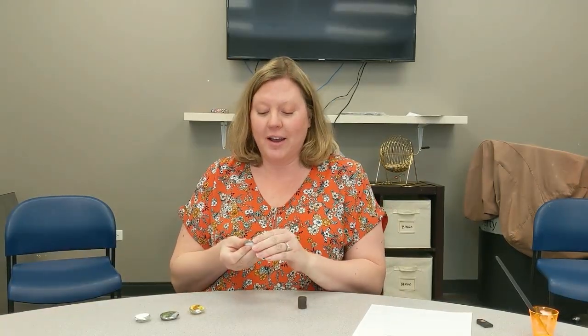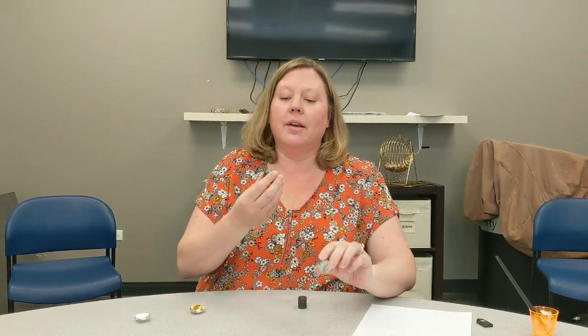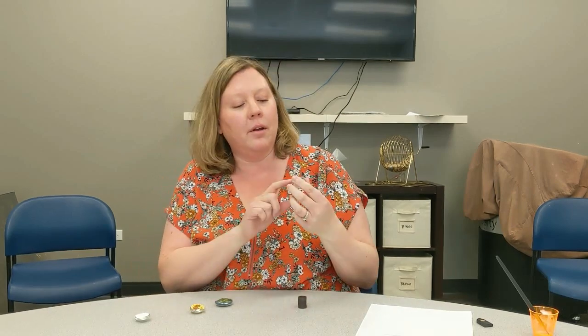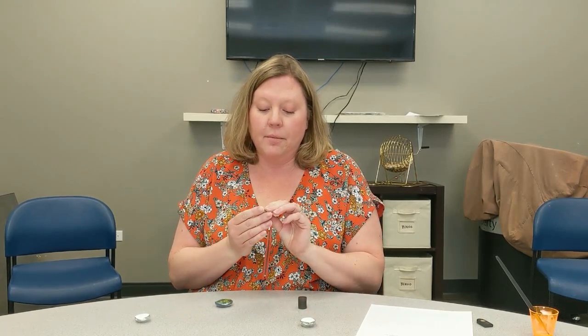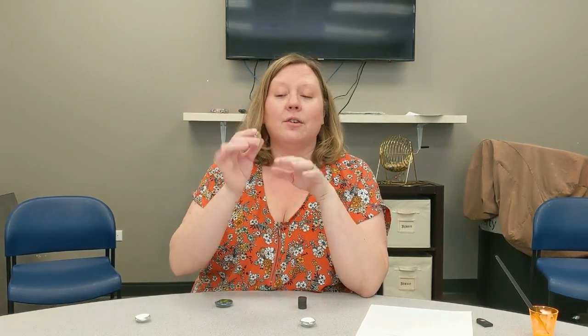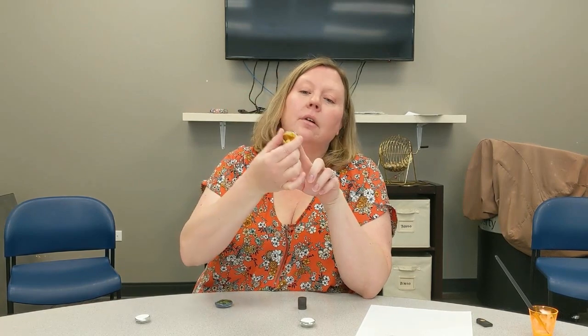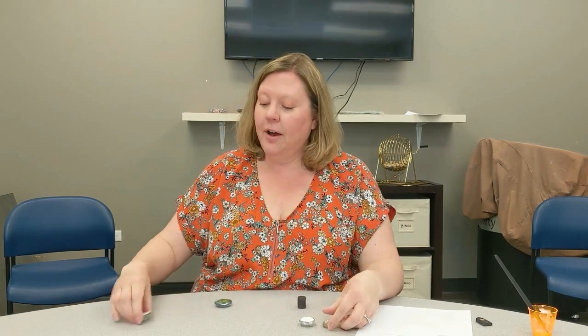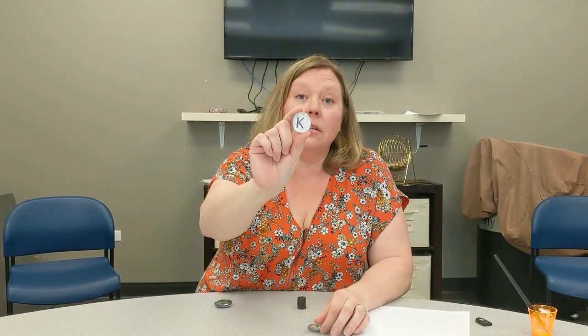Hi everybody, we're back. Everything is nice and dry now and really clear through the crystal glass gems. This is the lighthouse — you can see. And the happy birthday one's nice and clear now too. I was worried a little bit — there was a part that was looking like it wasn't drying properly, but it did; it dried all the way clear, all the way through. I did this one with the fabric and I noticed the gem itself has a lot of fracture through it, but it'll still be pretty cool up on the refrigerator. And I did letters too, because you could spell out names or other sayings and make these as gifts or for your own refrigerator.